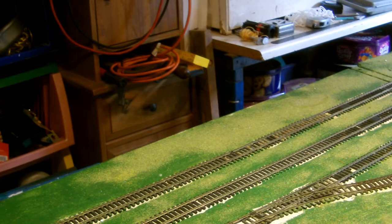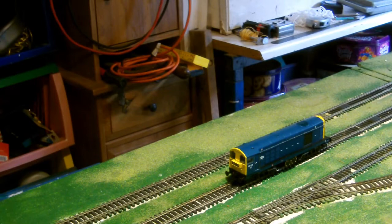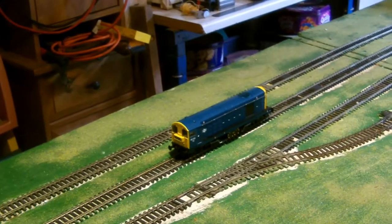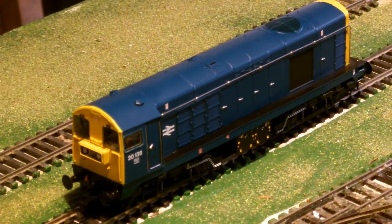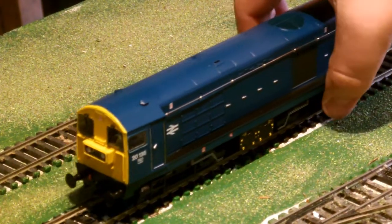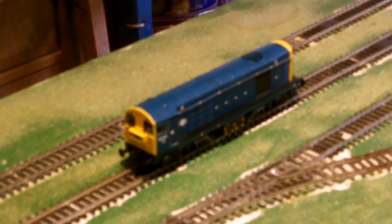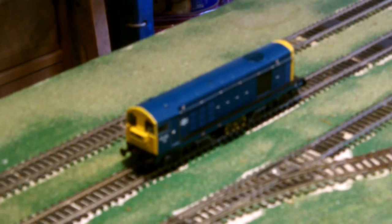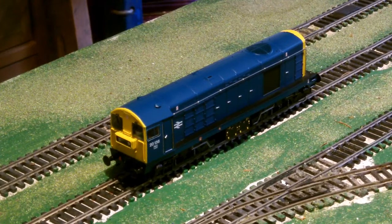Right, so here we are at the track, and we are putting the chopper onto the rails. So I'll just zoom in on the camera a bit. There we go. Do excuse the giant hands coming in, but they have to be, so I can get it on the rails. So, she's now on. We'll zoom out a little bit, and when the camera decides to finally focus, we'll give her some juice.